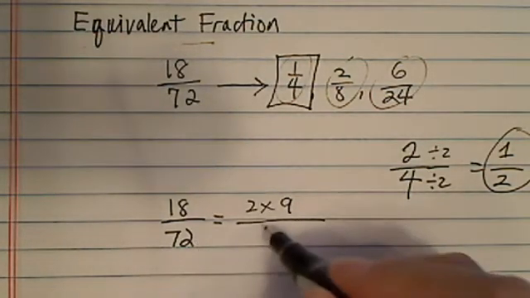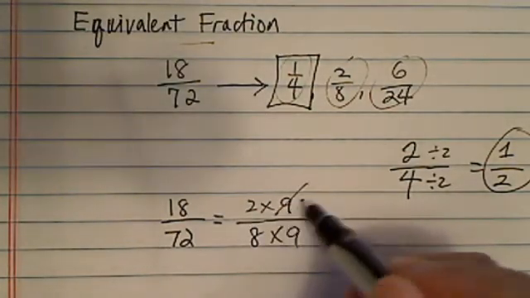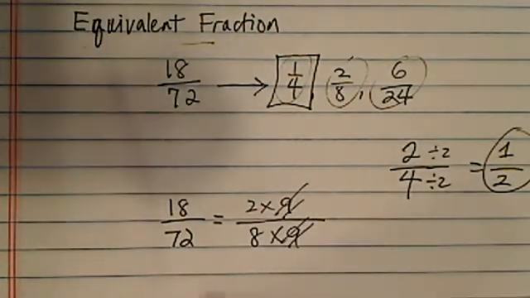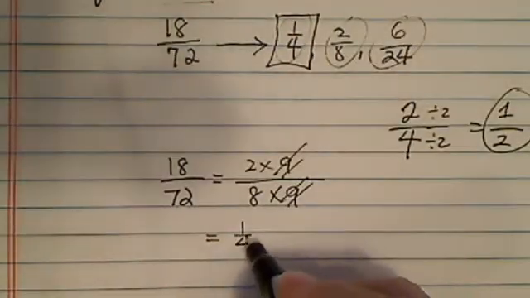Let's say you didn't know it's equal to 8 times 9. In this case, if you do know it, then you cancel those out, and there's another factor of 2 in there, and you have 1 over 4, and you're done.